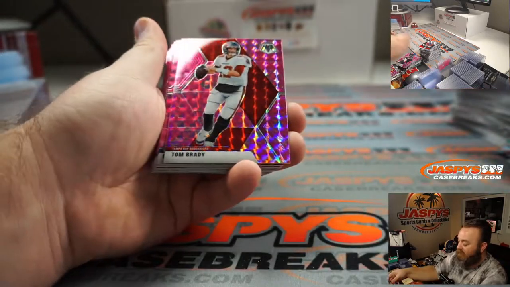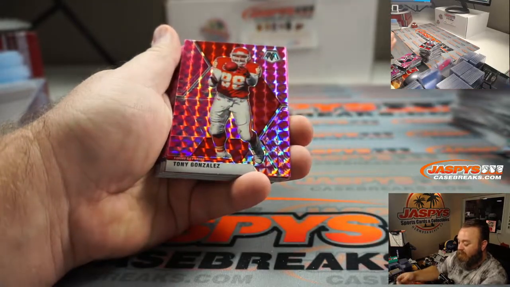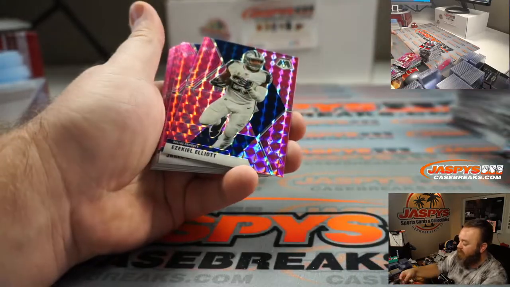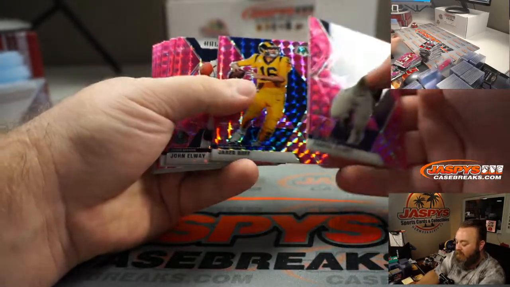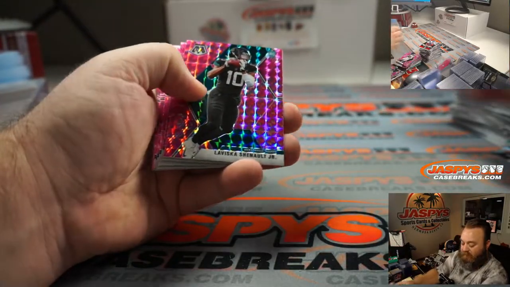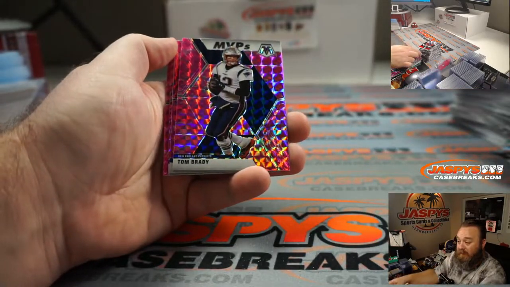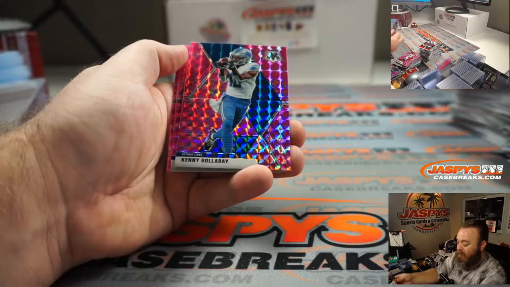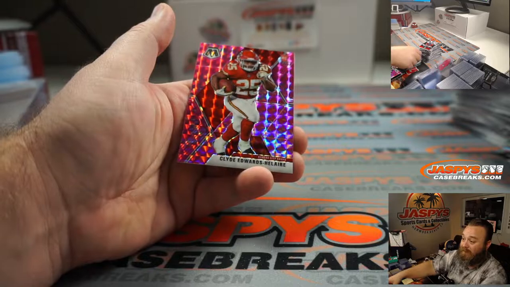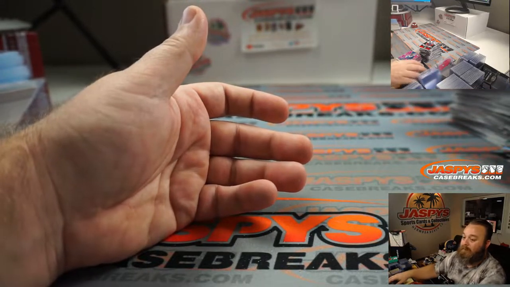Allen Robinson, Tom Brady, very nice. D'Andre Swift, NFL debut. Tony Gonzalez, Curtis Martin, Lamical Perine, Ezekiel Elliott, Jared Goff, John Elway, Amari Cooper, Mike Gesicki, La'Mical Perine, Michael Vick, Steve Largent, Tom Brady MVPs, very nice, Ricky. Kenny Golladay, Jarrett Stidham, and nice one to end it on, Clyde Edwards-Helaire. There you go, Ricky. Congratulations, man.